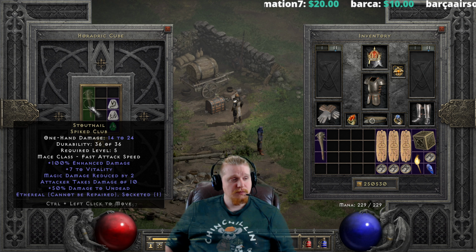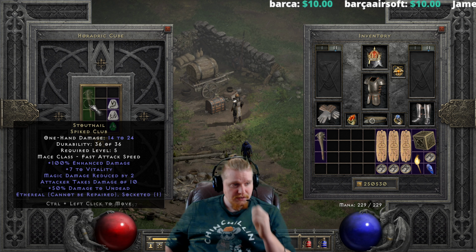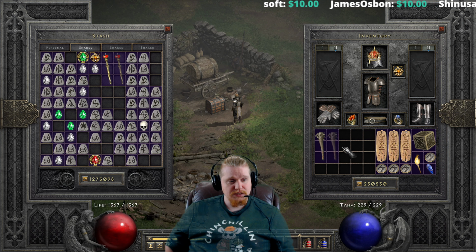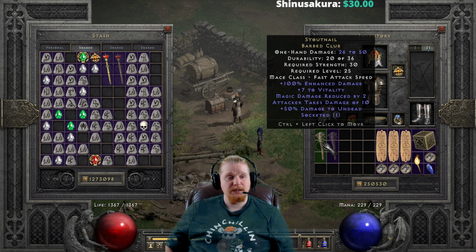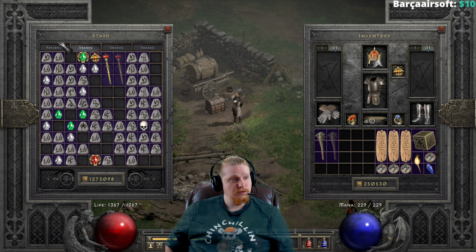We can upgrade this one more time, of course, with the ethereal version to 14 to 24 damage, level 5, to 38 to 74 damage, 20 strength requirement, level 25. As you can see, not really a huge difference in the damage there, comparatively to maybe other items that you would use around this same level. It could be a cheap upgrade, just something for you to use for a little while until you get into a better item. But honestly, I don't think I would waste the Ral and Soul rune.